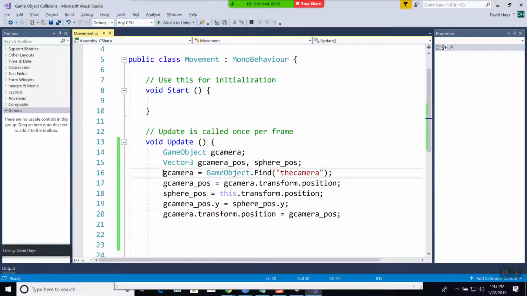Okay, so I set the position of my camera. G camera, or that's my game object, and then setting that sphere position equal to this dot transform dot position. G camera dot position dot y. G camera dot transform dot position.